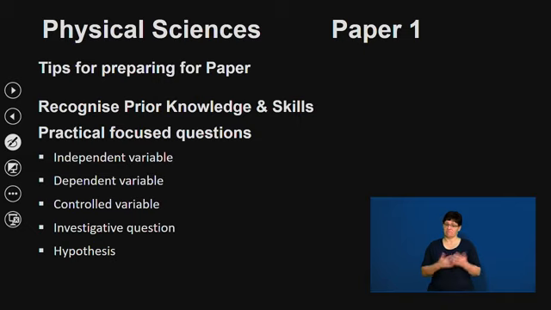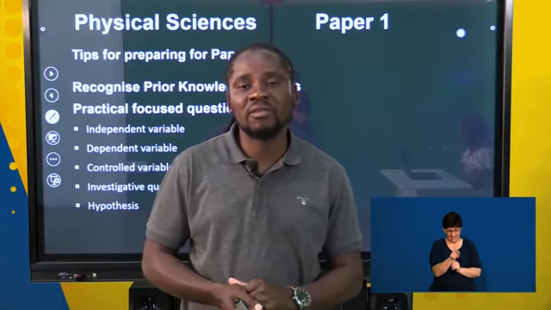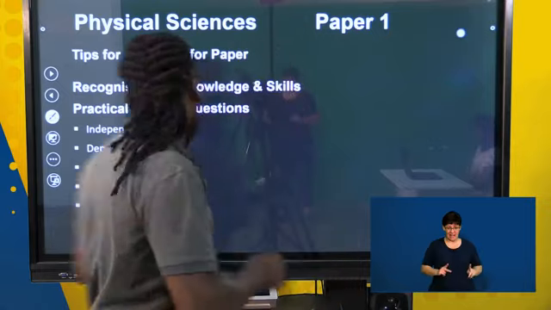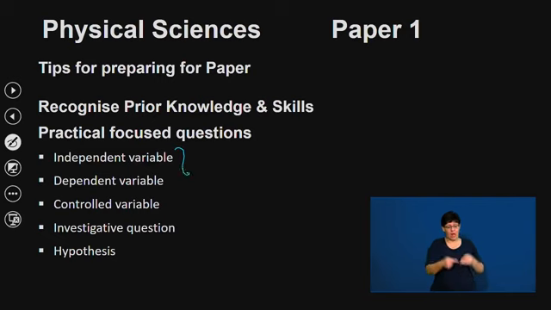Right. Another look at the questions that have got implications as far as the experiment, practical investigation. It's a common feature in the physical sciences exam. Now, the 3 variables that are very important are those 3, which is the independent, dependent, and the control variable. Also remember to polish up on the investigative question in as far as the punctuation is concerned. Right.